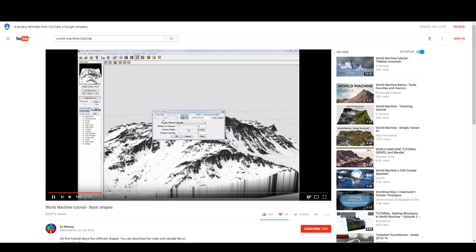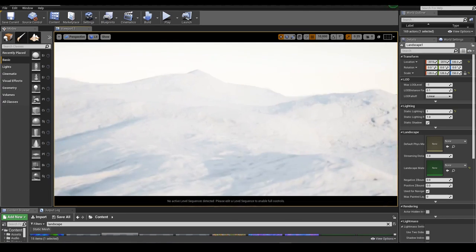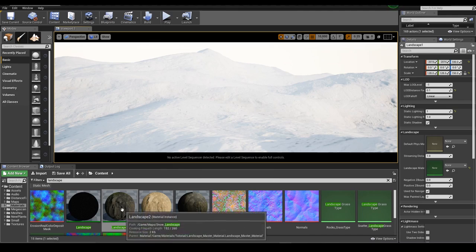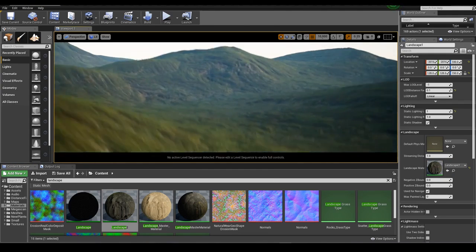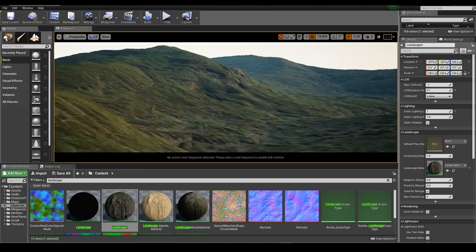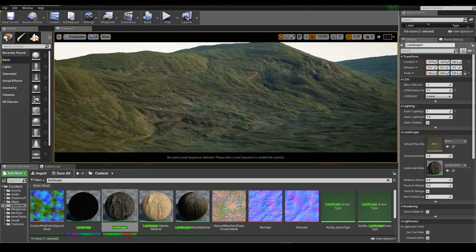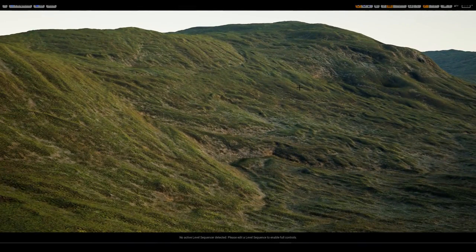So with that said, I'm creating this kind of Scottish Highlands type of landscape, and I wanted to have those nice rolling hills and create those top cliff sections as well. So I've already gone ahead and created a landscape material. Again, this is something that's just specific to creating landscapes, and it's not possible to properly cover in this tutorial. However, it is just a simple two material blend, and it's blending between grass and the rock layer.